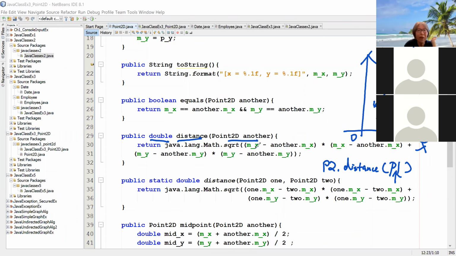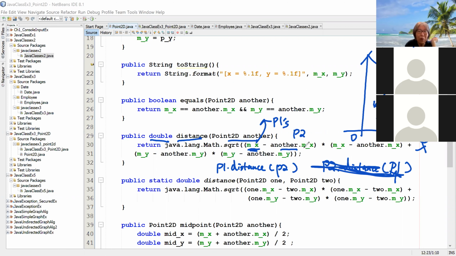The calculation is pretty straightforward. If we call P1.distance(P2), then this x is P1's, and this other one is P2's.